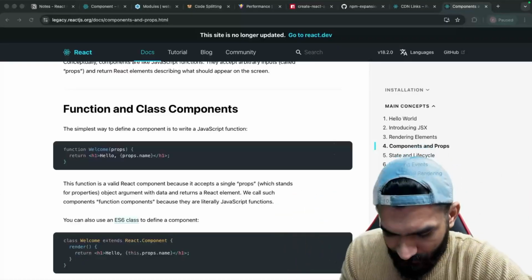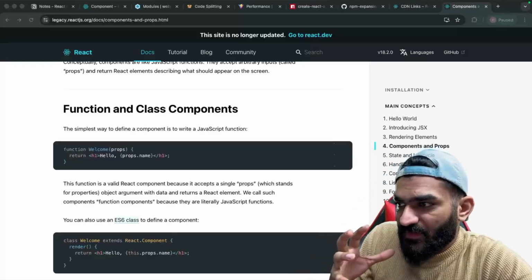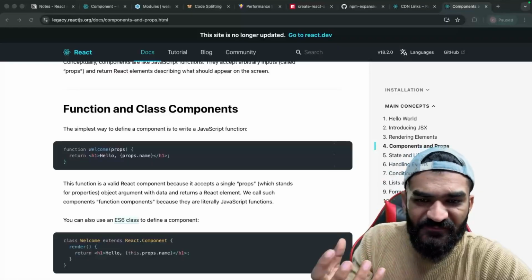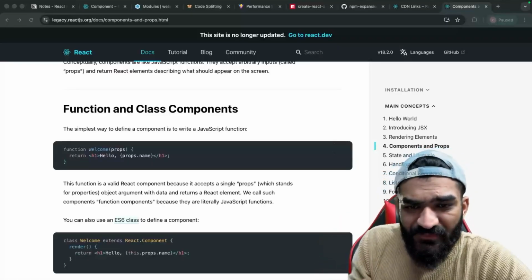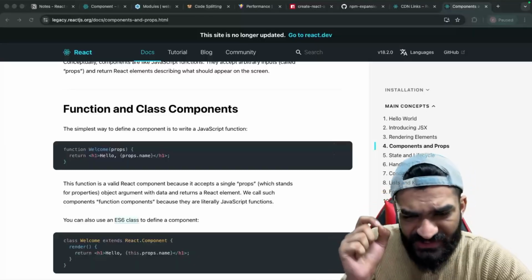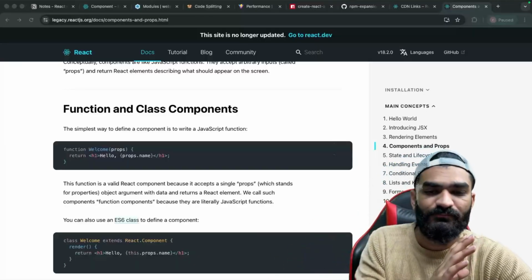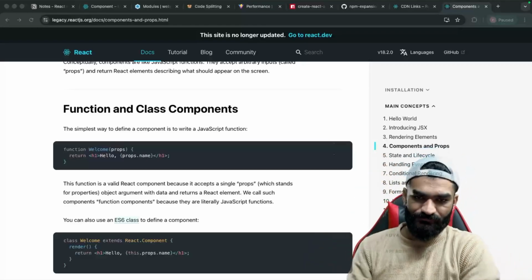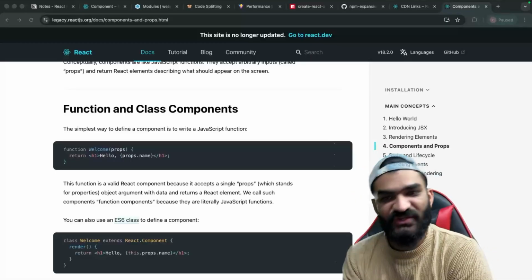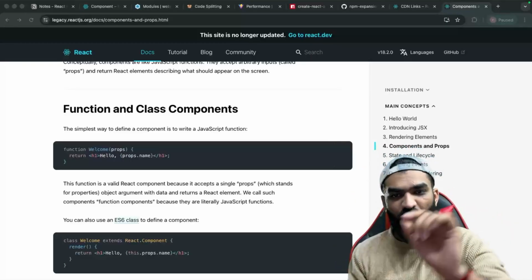Also, my dear friends, when I say a component, I mean a simple JavaScript function. Everything that a JavaScript function can do, a component can do. If you can call a function, you can call a component.